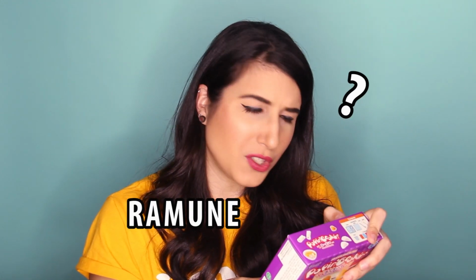I'm saving what I think might be the best for last because it looks the most complicated. It is a little mini candy version of a ramen dinner. So there's mango pudding, whatever that is, little spring rolls, little dumplings, and the one I'm most interested in is the ramen noodle soup, ramune soda, strawberry, cola, and mango flavors. I've got my old fashioned in hand, so let's just jump right in.